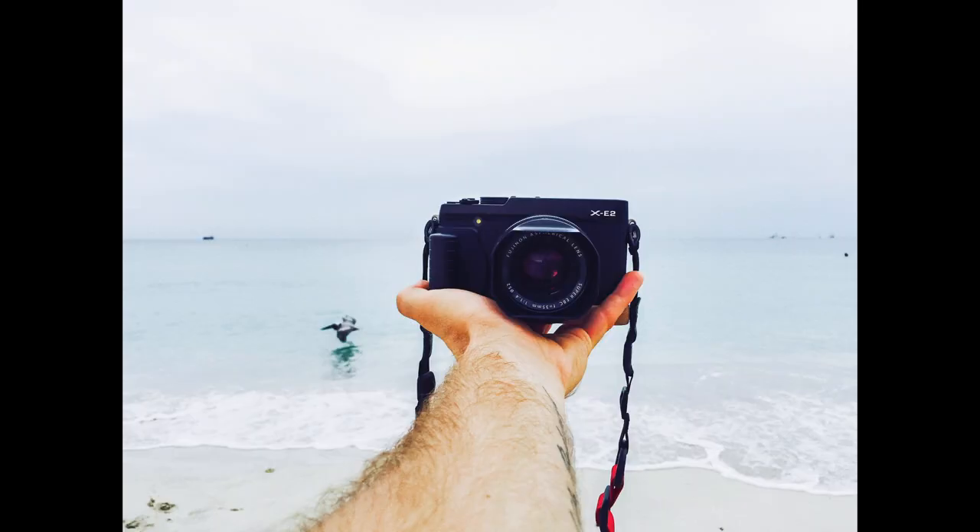This is not my first Fujifilm at all by any means. My journey with Fujifilm started with the X100S. That was my first camera that I ever bought that was Fujifilm. Fast forward, I owned almost every Fujifilm camera you can think of except for the medium format ones. I had the X100, the XE line, the XT, the XC2.